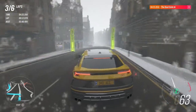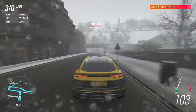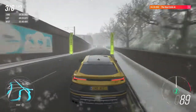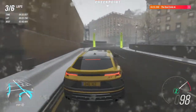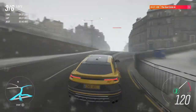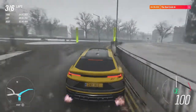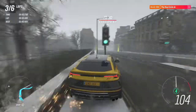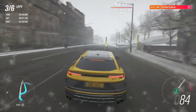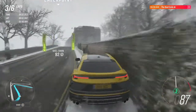Of course, my driving has not been quite the best. That should improve over the next few laps though. Still got a fair ways to go in this car. I'm only halfway done here, so plenty of time to improve upon itself. But yeah, you can definitely feel the front end has more weight behind it. The car almost has a slight feeling of a deadness in it. It's not the most responsive thing in the world, which sure, it's an SUV, but it does feel a little bit dead when you're throwing it around.